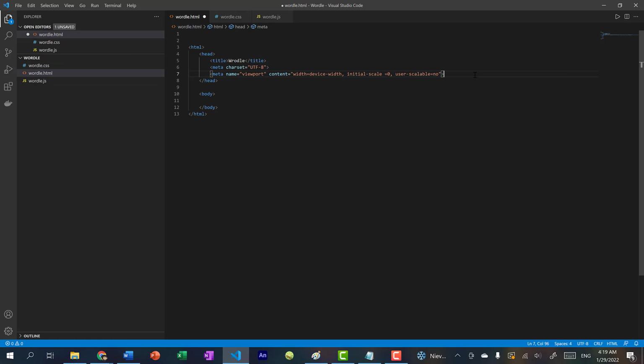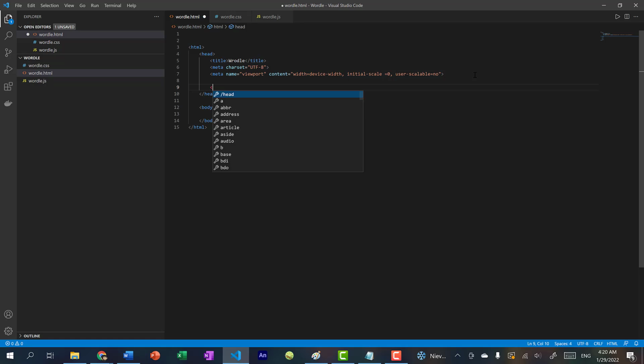So what this basically does is it scales your web page so that it doesn't look weird in other devices. So whether using your phone or an iPad or your computer, it will scale it so that it will look nice.